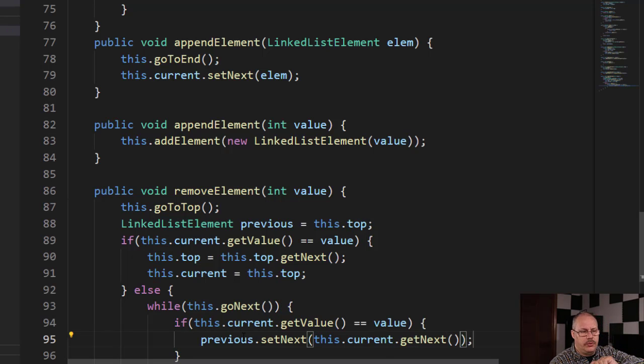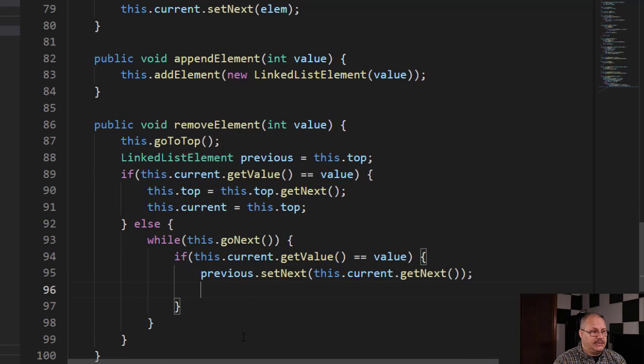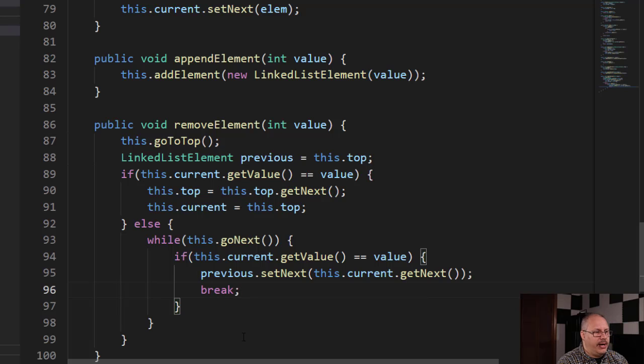So we're going to change where the previous element pointer was and point it to the next one. Now, if we did find this element, I'm going to do a break as well. This is going to break us out of our while loop, which is going to finish off the else statement, which is going to exit us out.